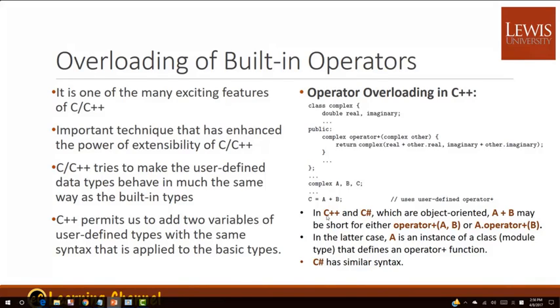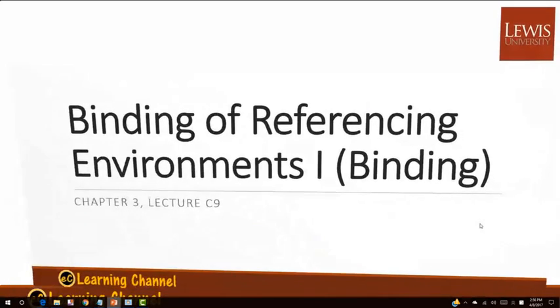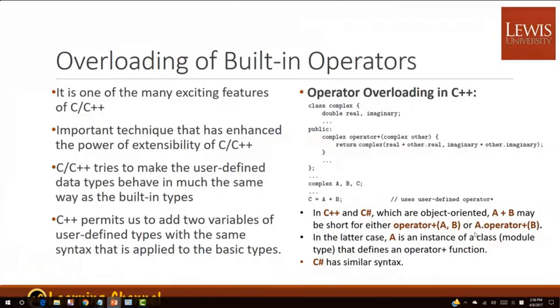And in C++ and C#, which are object-oriented, A plus B may be short for either operator plus A, B, or A dot operator plus B. And A dot is actually the object A's member function, operator plus B. This is the object-oriented way.